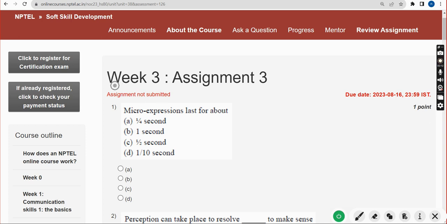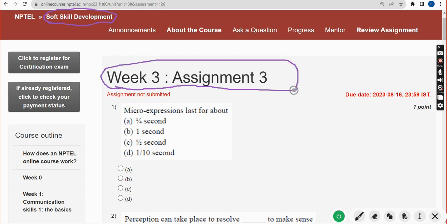So this is the week 3 assignment of the course Soft Skill Development. So friends, I hope almost all of these are the most probable solutions. I am giving the solutions that I have got. These may differ from the actual solutions, but guys, I have tried my best this time to give you the most probable solutions, and if you find there should be any changes to be made, please give your opinion in the comment section, guys. But I think I have given the most probable solutions. So now let's see the first question.